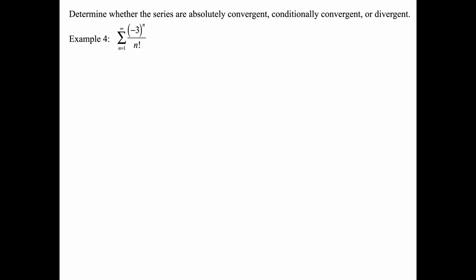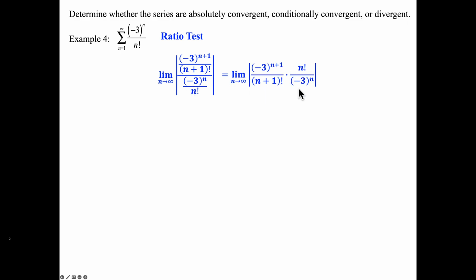As you can see, we have an infinite series, n equals 1 to infinity. We have an exponential, negative 3 to the n power, and you have an n factorial. So this is definitely a ratio test. So we take the limit as n goes to infinity. The two places you see the n, you're going to write negative 3 to the n plus 1 over n plus 1, that binomial factorial. And then in the denominator is your original a sub n. But again, we don't divide by fractions here, so we're going to multiply by its reciprocal.